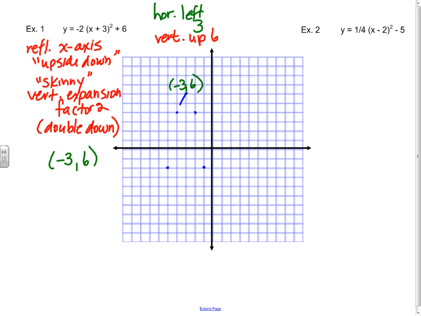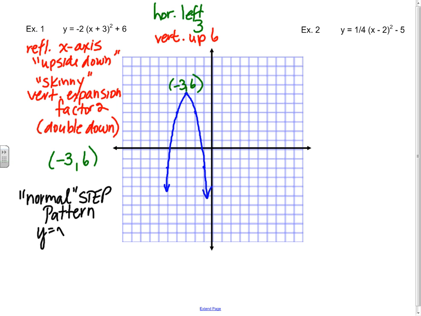It would not be a harmful thing to write the, quote, normal step pattern so that when you double it or half it or triple it, it's immediately obvious what you're doing. So let's write over to the side, normal step pattern, so that we can draw it quickly and efficiently. So I'm talking about y equals x squared, our parent function, is normally over and up. In our case, it will be over and down.